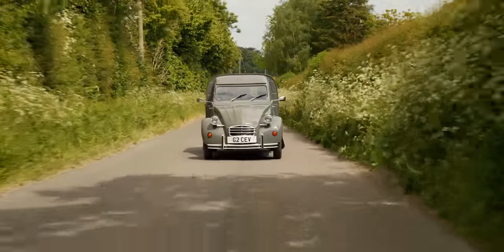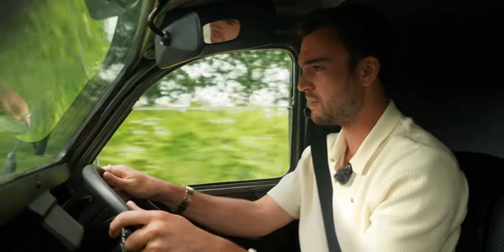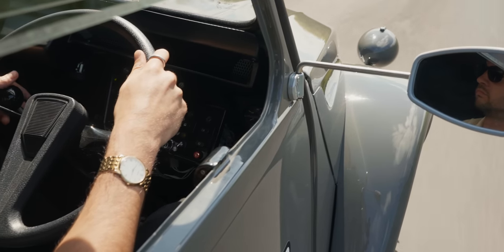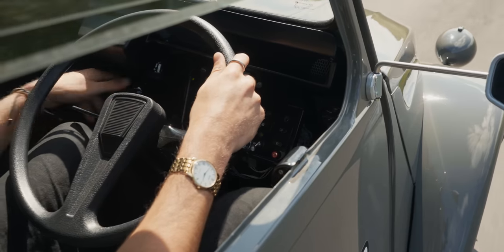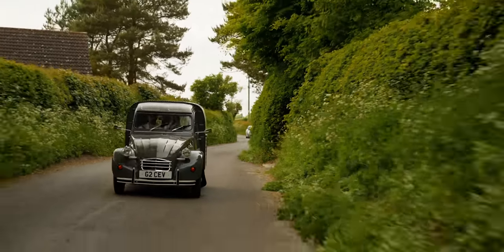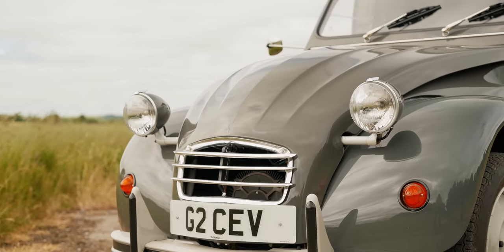What a lovely little thing this is. There is just so much joy in a small, simple, light car. I know that cars have gotten bigger and heavier for reasons — safety being a primary one — and if you have a big head-on collision in one of these, they're going to be scraping you off the road with a spatula. But there's so much excess built into modern cars, and you drive something like this, you're reminded of how much of it is unnecessary. I really hope we see lightness make a comeback in modern car design, because a light electric car is a more efficient, cheaper, better-to-drive, better-for-the-planet electric car. The Citroën Olli concept we covered just the other day is a study in simplicity and lightness — stuff that Citroën was once the master of.